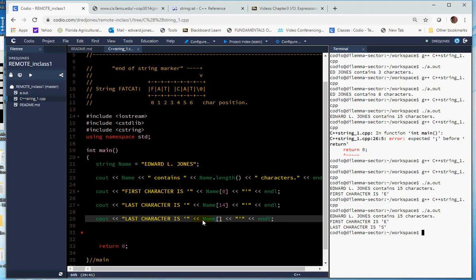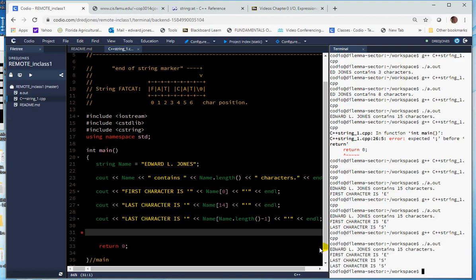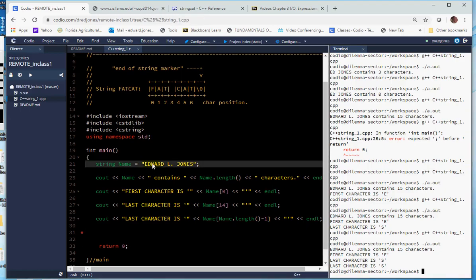We're going to say this is name dot length minus 1. We saw earlier that the length of this string is 15. If we subtract 1 from it, we have 14. And this should work no matter what the name is. Let's see if that works, and we're going to bring it to a close. And boom. Let's change the name again and see if the same is going to work.